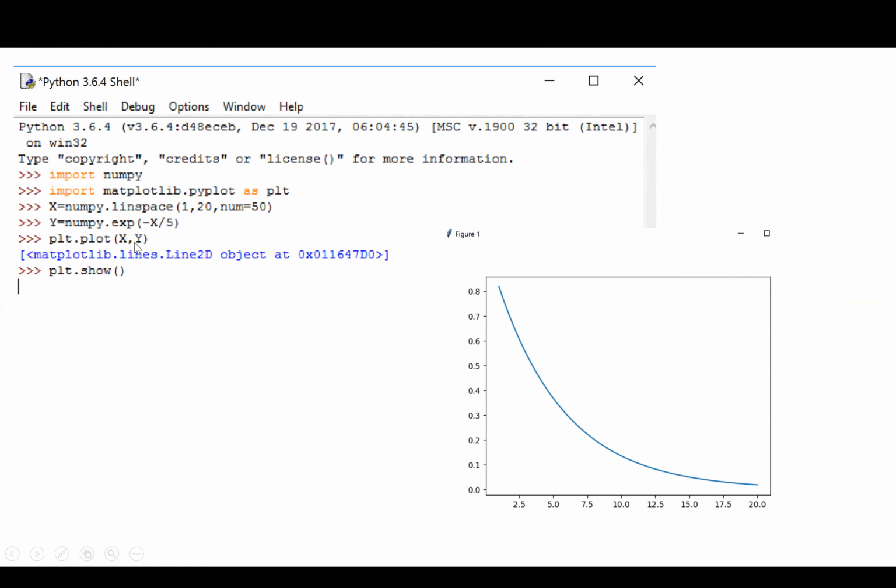Then I've taken the exponential and I've put in these time units, I've gone from 1 to 20, not 0 by the way, because that would cause a divide by 0 error. I've gone from 1 to 20 in time units, and I've put RC as 5 time units arbitrarily, and then I've generated a plot of y against x, and now I show the plot, and here it is.